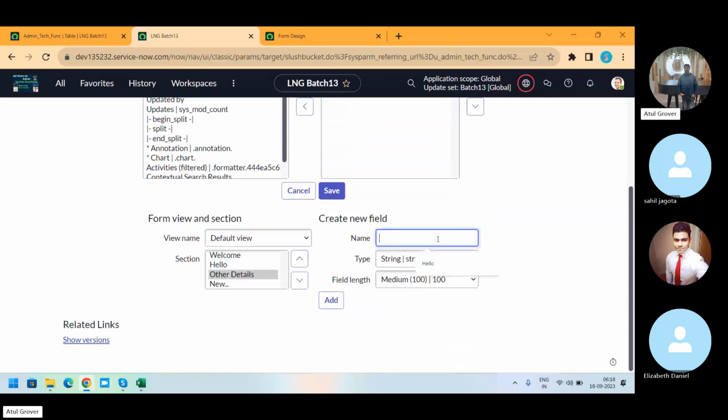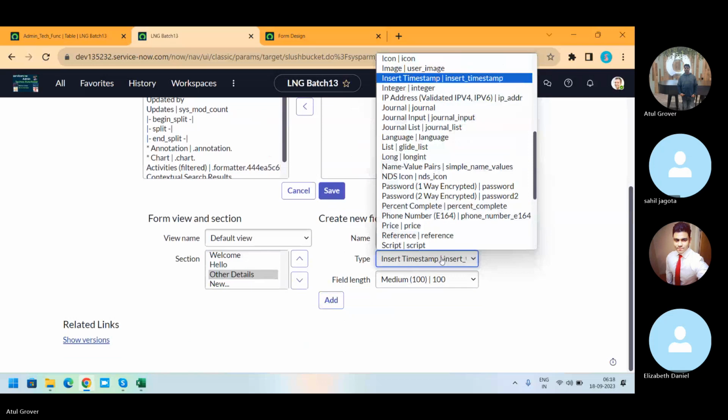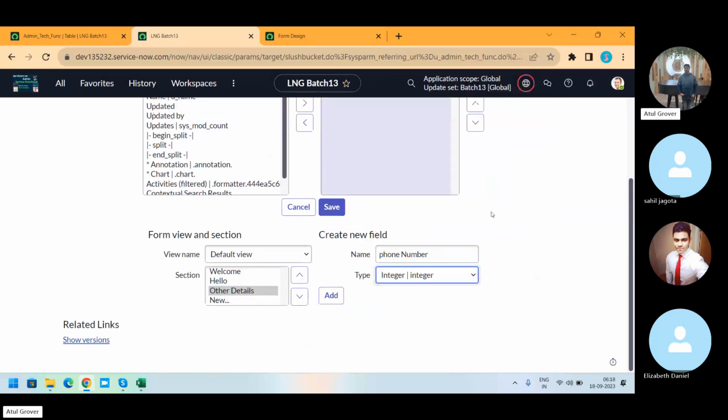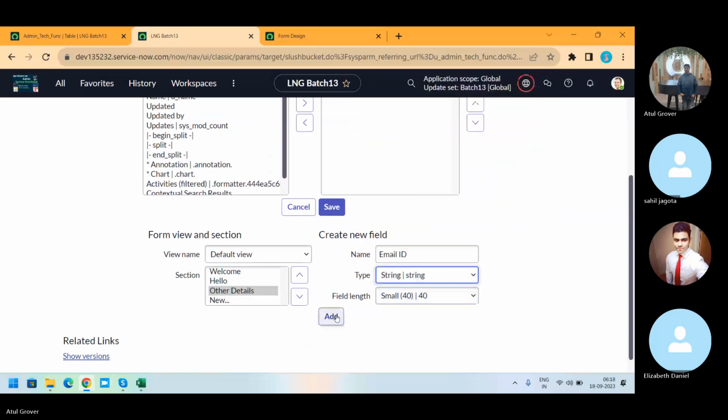Other details. I need number, integer, add. I need email ID, string, add. I need, what should I create now?